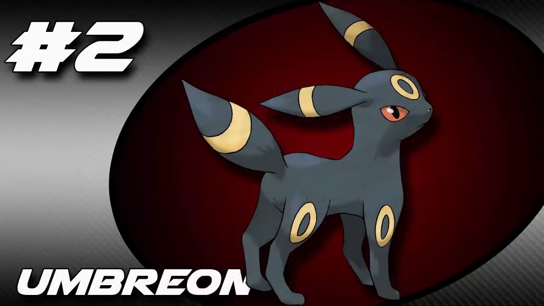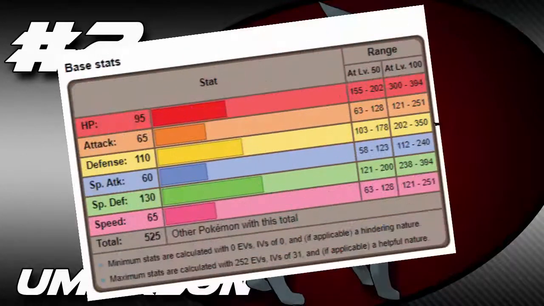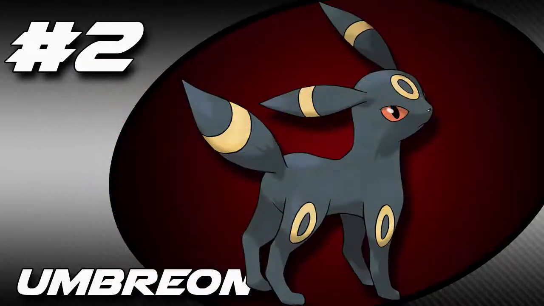Umbreon. Extreme bulk and Yawn. Umbreon is quite possibly one of the most annoying Pokemon in the whole game. Funny how so many of the annoying Pokemon are Dark types, eh? Mandibuzz, Grimmsnarl, Incineroar, Sableye, now we're talking about Umbreon. Oh, you want to boost your attack to try to deal more damage to Umbreon? Here, have a nice Foul Play with that.